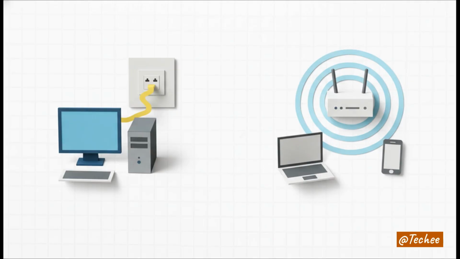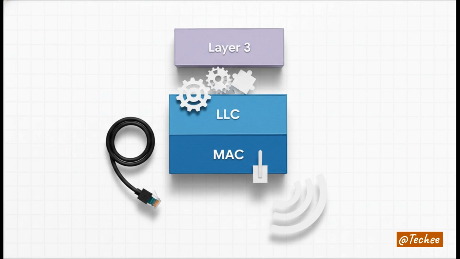And of course, all this behavior is governed by rules, which we call protocols. The two you're going to see all the time are Ethernet, which is the king of wired networks, and 802.11, which you probably just know as Wi-Fi. At the end of the day, they both do the same fundamental job of framing and local addressing, just over different types of media. And just as a final cool fact, networking pros often split Layer 2 into two smaller sublayers. The top half is the LLC, which basically talks to Layer 3. The bottom half is the MAC sublayer, and that's where all the physical addressing stuff we've been talking about actually happens. You don't have to memorize this, but it's good to know it's there.